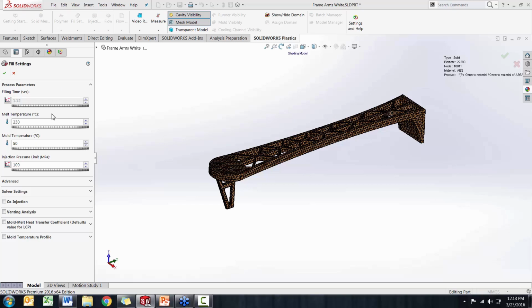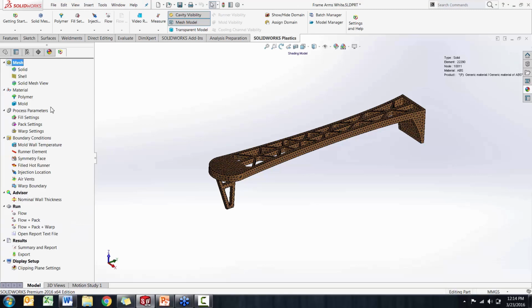Once I head into the fill settings, you'll notice that there are default parameters that are assigned. Based on the size of the model and the type of plastic you use, the mold temperatures, the melt temperatures, and the injection pressure limits are automatically dialed in, and the fill time is automatically calculated. You can override any of these properties, but while we're at this initial design stage, it's best to leave these at defaults to have an idea of how the manufacturing defects play out and if these default process parameters essentially work for the product. If they work, you can keep them, or you can change them based on the injection molding machine that you have in-house.